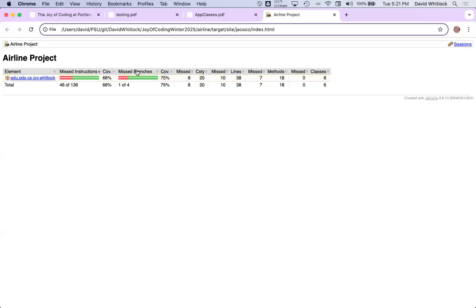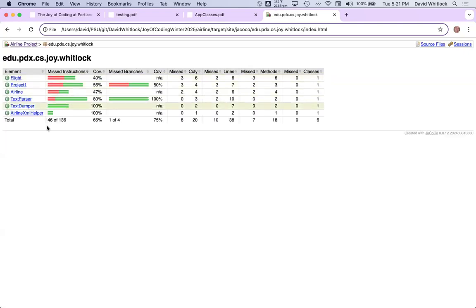What does this say? Oh yeah, the missed branches: it got most of the branches, but there were some instructions that weren't covered. And considering this doesn't do very much out of the box, it's not terribly surprising. But you can drill into this report to see by class. For instance, some of these, like the text parser, really aren't being involved. But look, your top three right here are the ones that miss the coverage.